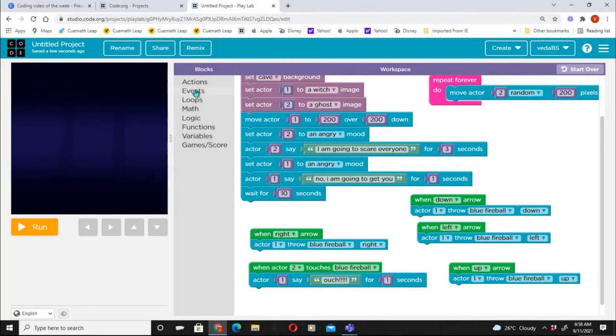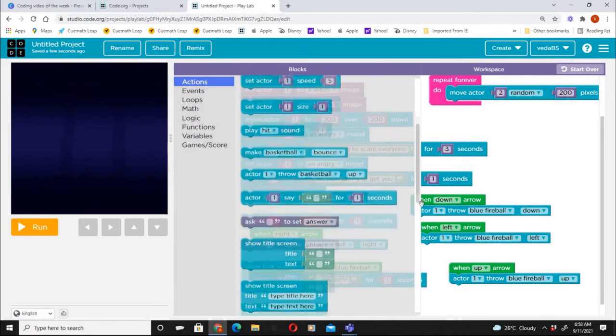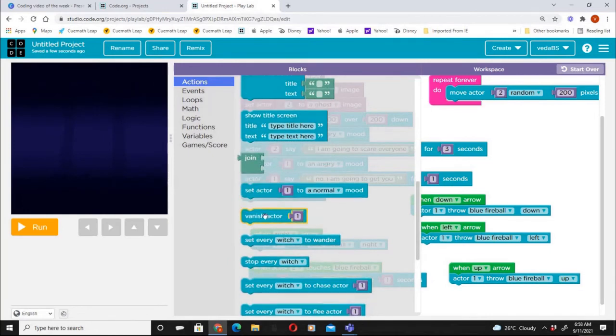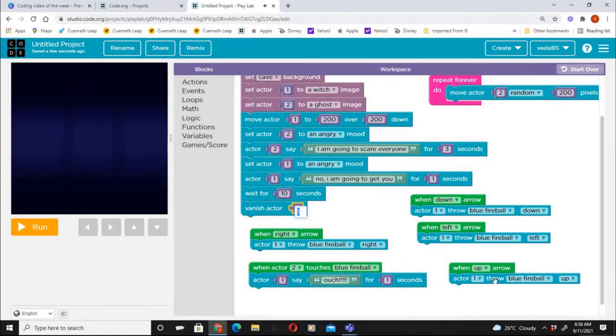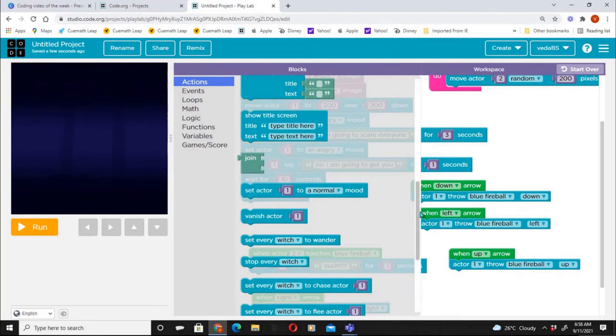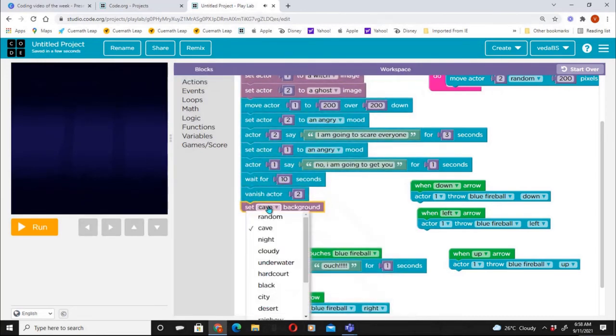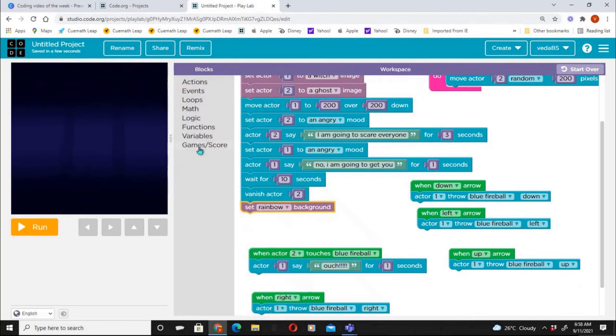Wait for 10 seconds and then you can vanish the ghost. And then you can change the background as well to a happy background. Let's try rainbow for now.